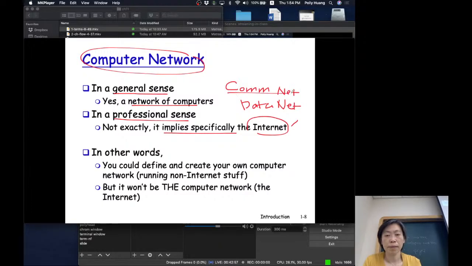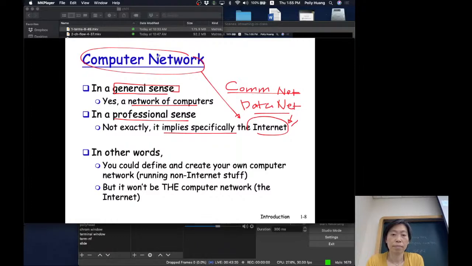So communication network is a little bit general, while data network is very specific. Professionally speaking, the internet is the same as computer network.